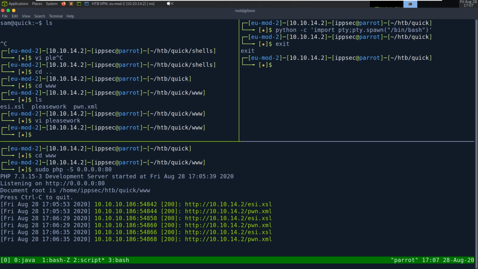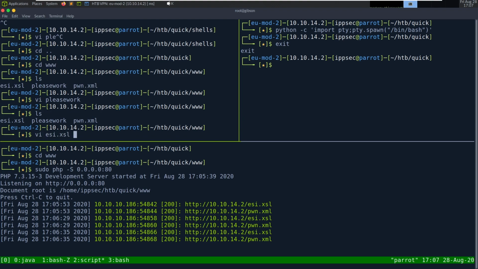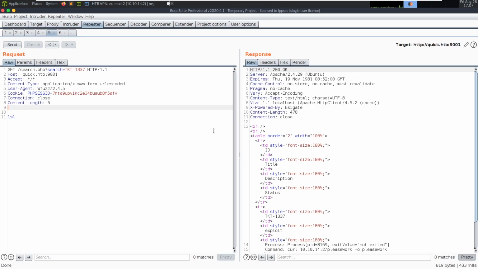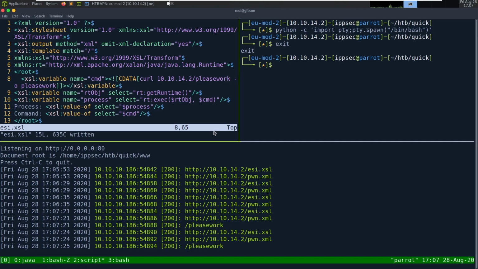Oh, okay. So vi esi.xsl. Curl 10.10.14.2 please work -o. Okay.